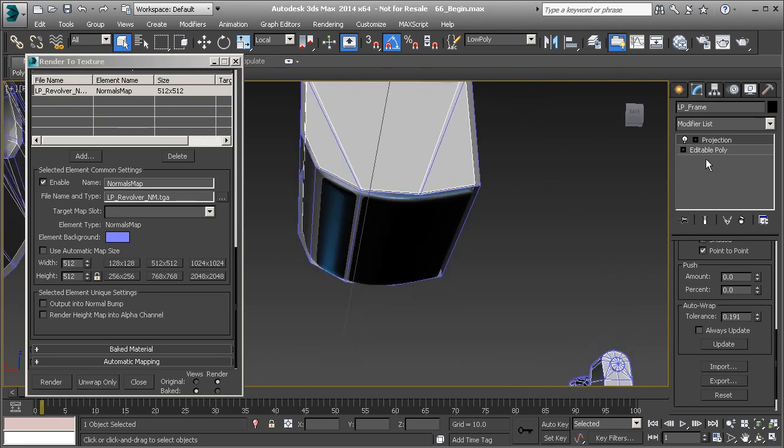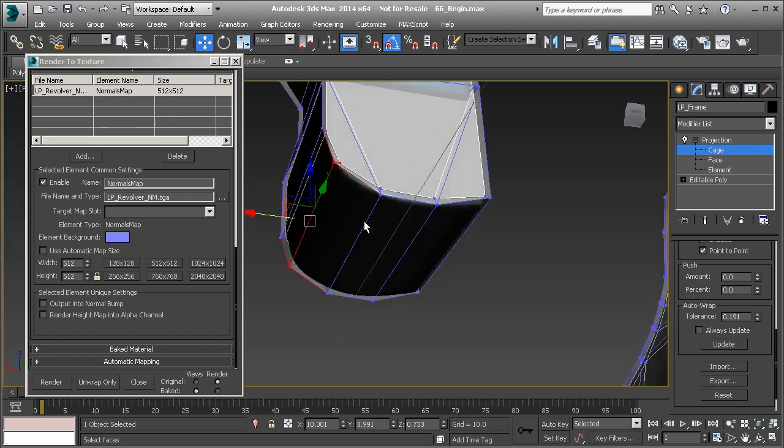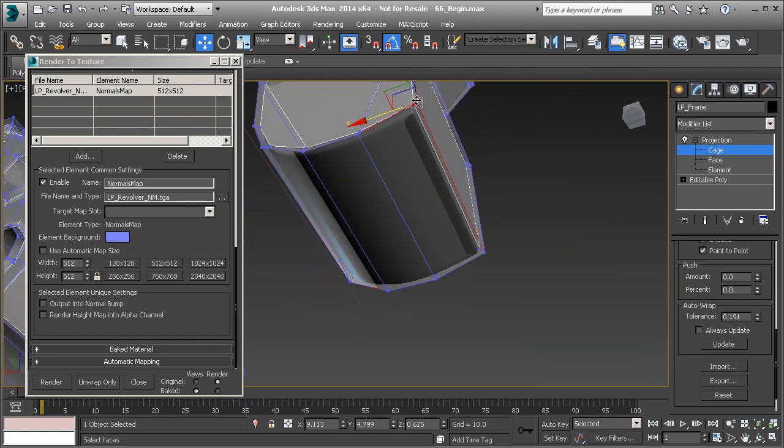Let's go to projection. Let's go to cage. Select these points here. And with our move tool, let's just pull that down. Let's go ahead and switch this to view. Pull that down. Pull that out in the X. And take this one.